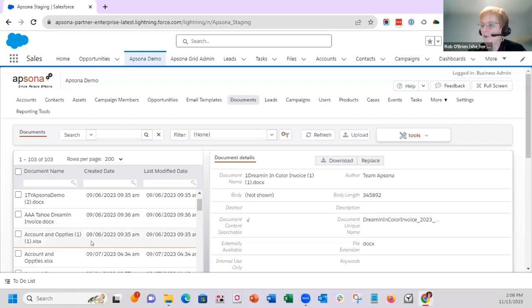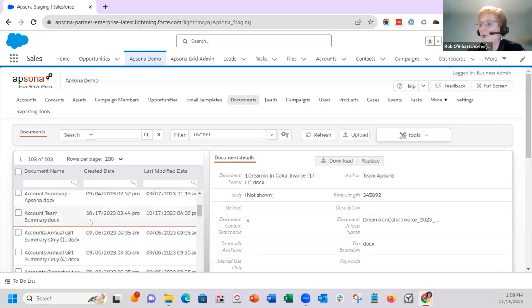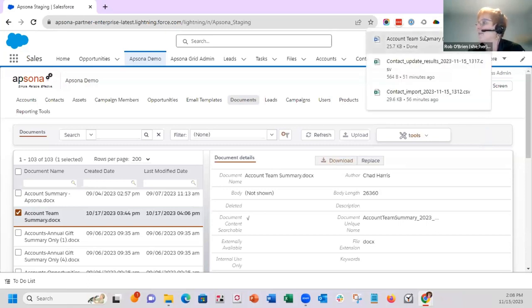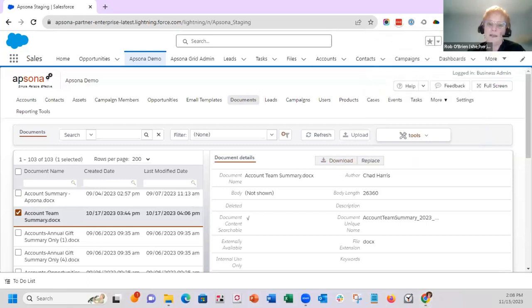So the first thing I wanted to show you is that the documents all reside within Salesforce here. I'm going to use this particular document summary that I already have put together. This is how you would manage those templates, if you will. And so what I'm going to do is show you that I can easily download what I've already got in the system. I'm going to pull it up and I have to pull it over as soon as it opens.